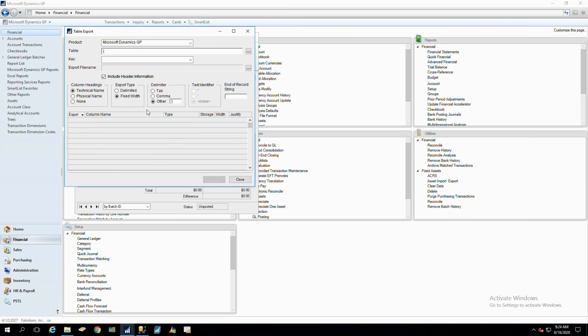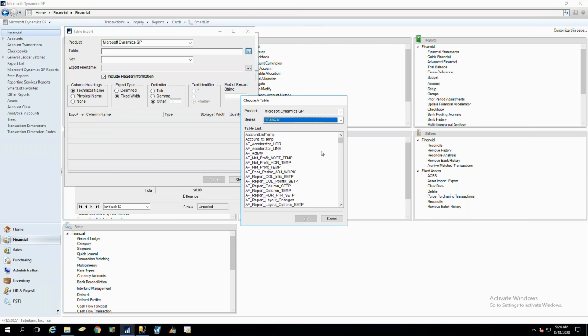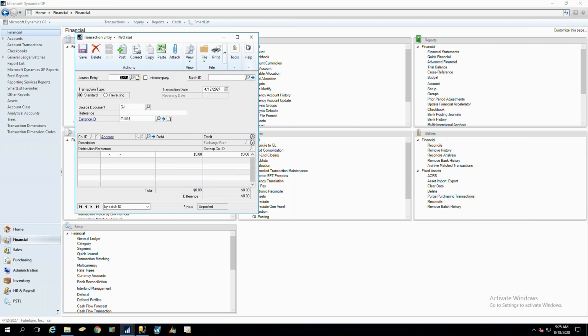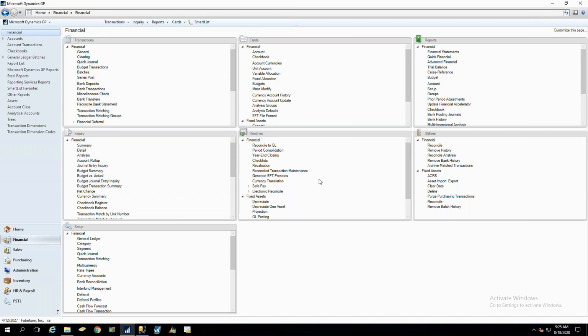This one's kind of neat because I can pick any table in the system to dump out to a file. Now, I didn't actually dump this one to a file. I'm just going to bring it up on screen for us. I'm going to pick the checkbook master just to give us something to look at. Every table in the Dynamics system is here. When you pick a table, you start seeing every single one of the fields that's in it, how big they are, what they look like. If you put in an export file name there, you'll be able to export it out. So that gives us a good idea of what happens with the advanced tool.